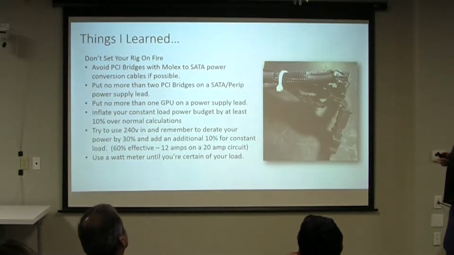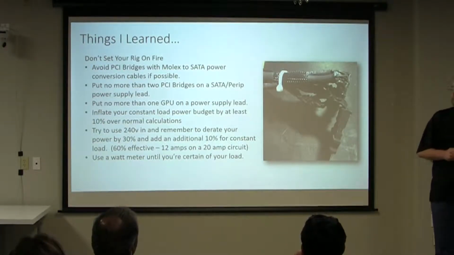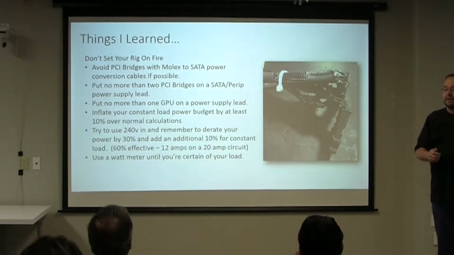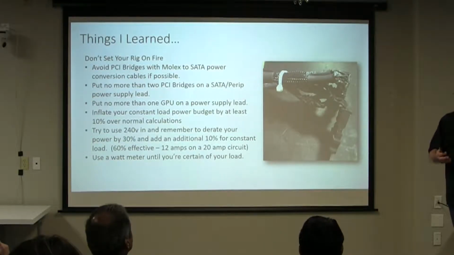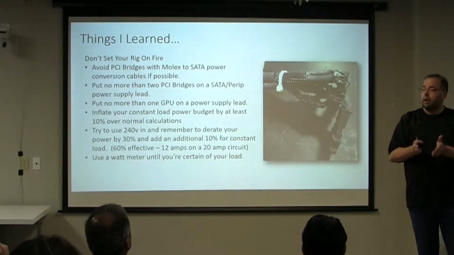All right. So things I learned. Don't set your rig on fire. This is really easy to do. So this picture is a SATA to PCI bridge. So what happens, if you think about 6 PCI cards, big video cards, they're 16-lane cards running on your motherboard. Motherboards don't have that many lanes. So we use something called a PCI bridge. It takes that 16-lane video card and funnels it down into one lane. That's how you get so many cards on your motherboard.